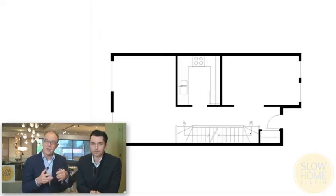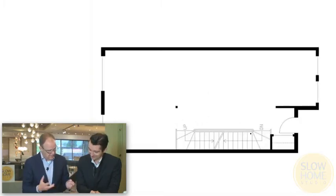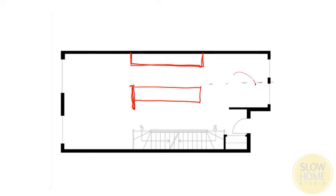We thought what we would do is walk you through the thinking of our scheme, and this was the original. Here we've got the demo plan, and what we thought we'd do is try and keep the kitchen in basically the same location, but reorient it. And so move this, put a back wall there, add an island that comes out like that. You'll notice why we did this wall in just a second. Put the dining room in the front, centered on this, like that dining room table there.